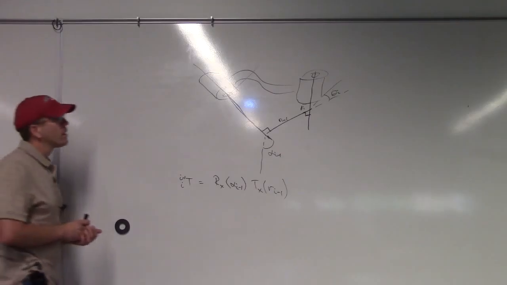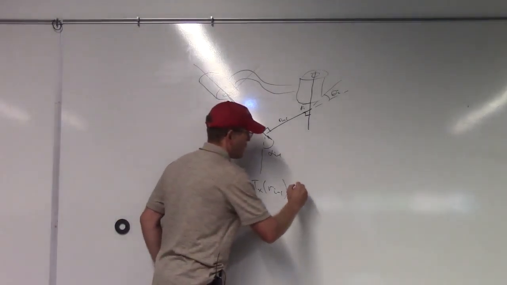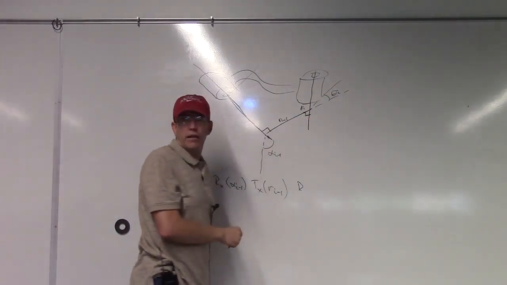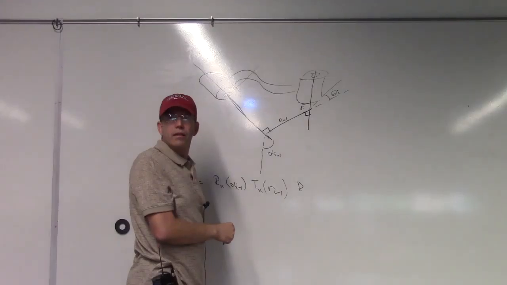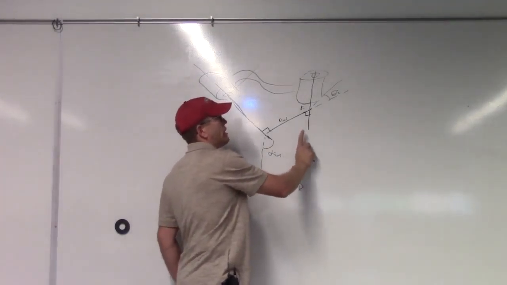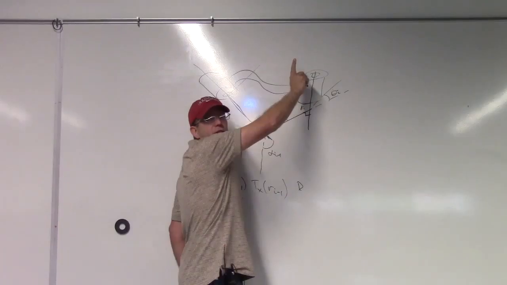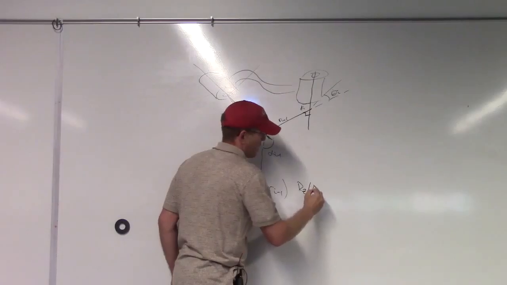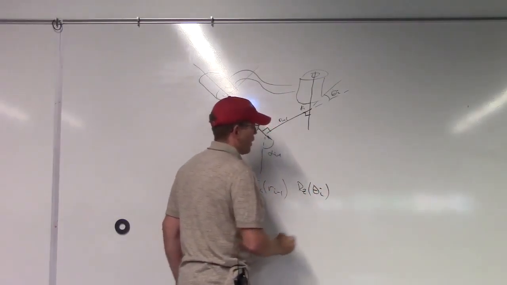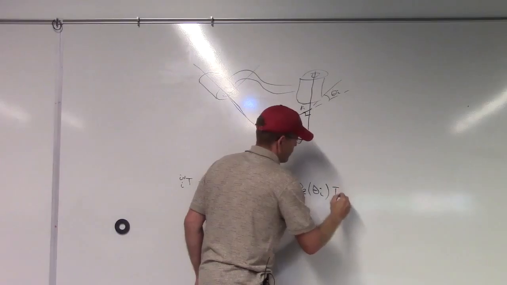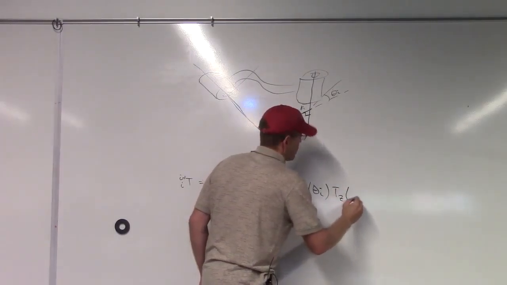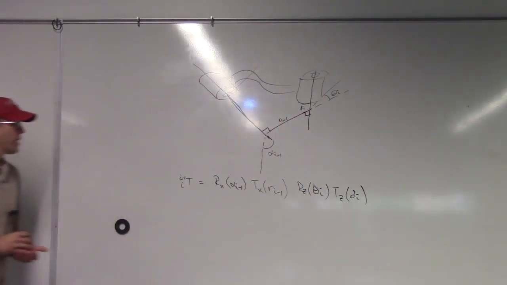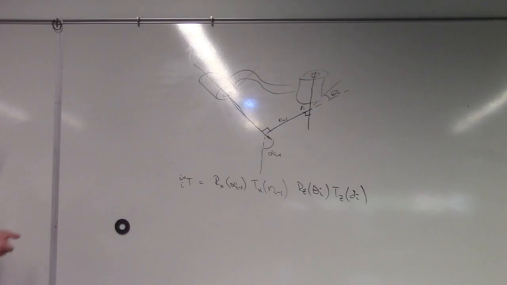And we would find theta. Then we're going to do a rotation. What axis is theta rotating around? Remember, the z-axis always radiates through the joint. Okay, so we're going to be doing a rotation about z by theta, followed by a translation along z, d units long. Okay. Do you notice something here?